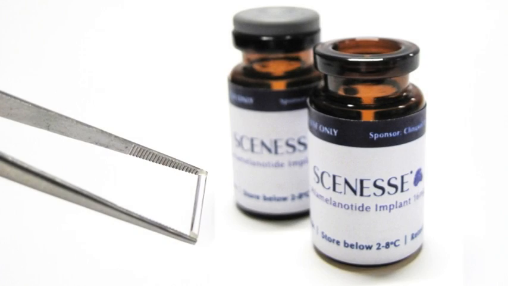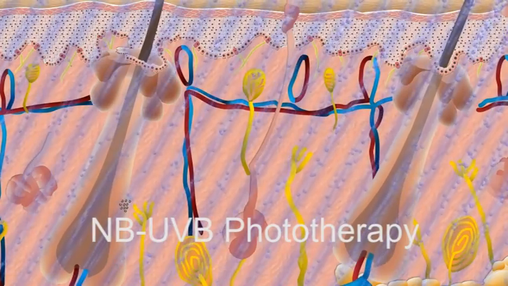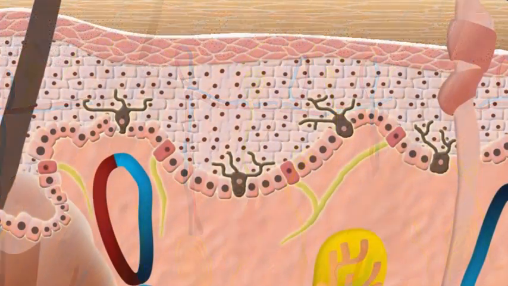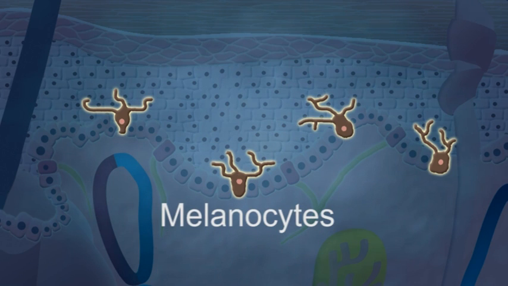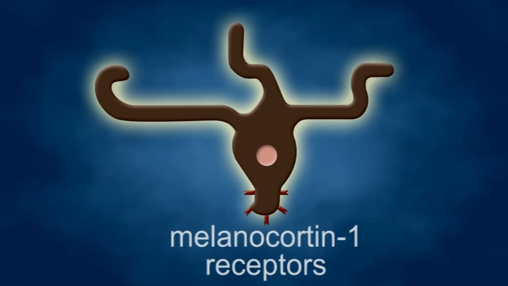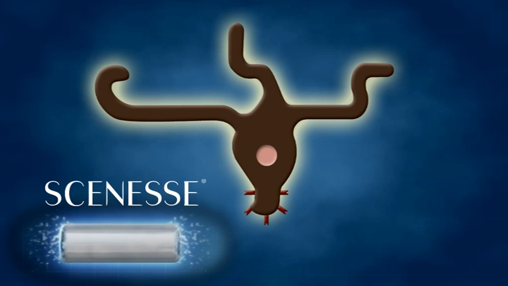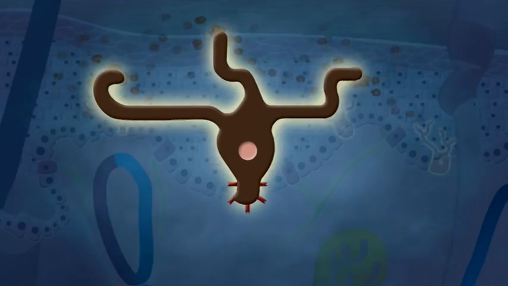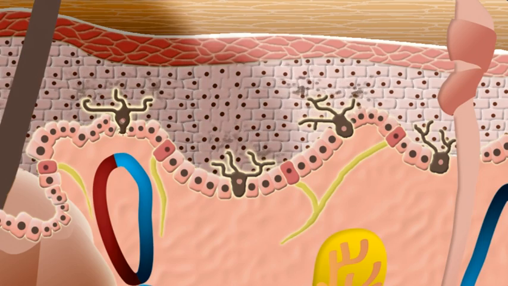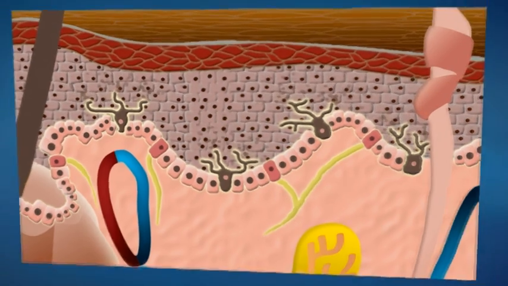This is where Clinuville's first-in-class drug, Synes, will play an important role. The novel therapy of narrowband UVB and the clinical response by patients provides an excellent indication that melanocytes are present in the vitiliginous lesions of patients. After years of research, the clinical and academic community and the scientific teams at Clinuville are well aware that where melanocytes are present, there are melanocortin-1 receptors available. And where there are melanocortin-1 receptors, there is an opportunity for Synes to activate the melanocyte. The belief is widely supported that, when administered in the right fashion, Synes will act as a chemical agent to the melanocyte, in combination with and after providing the physical stimulant of narrowband UVB phototherapy.